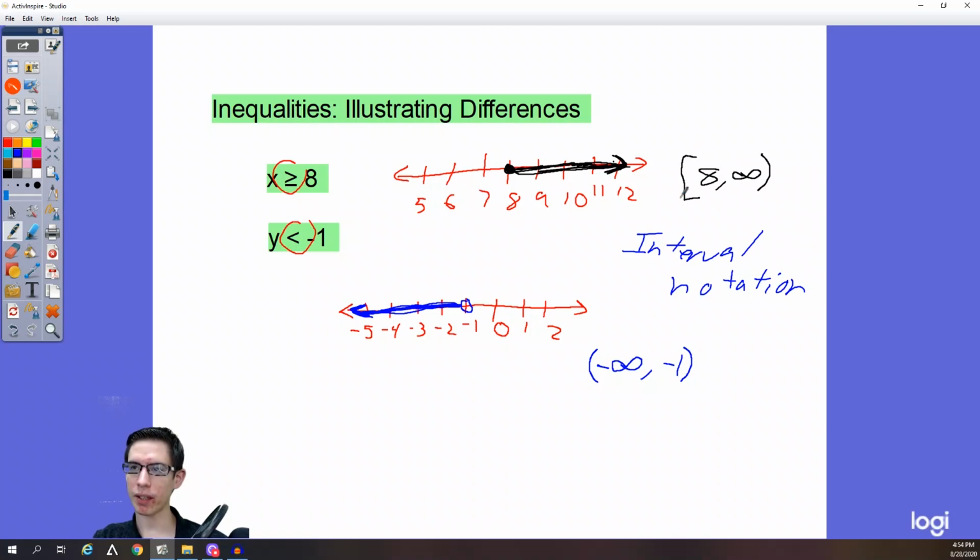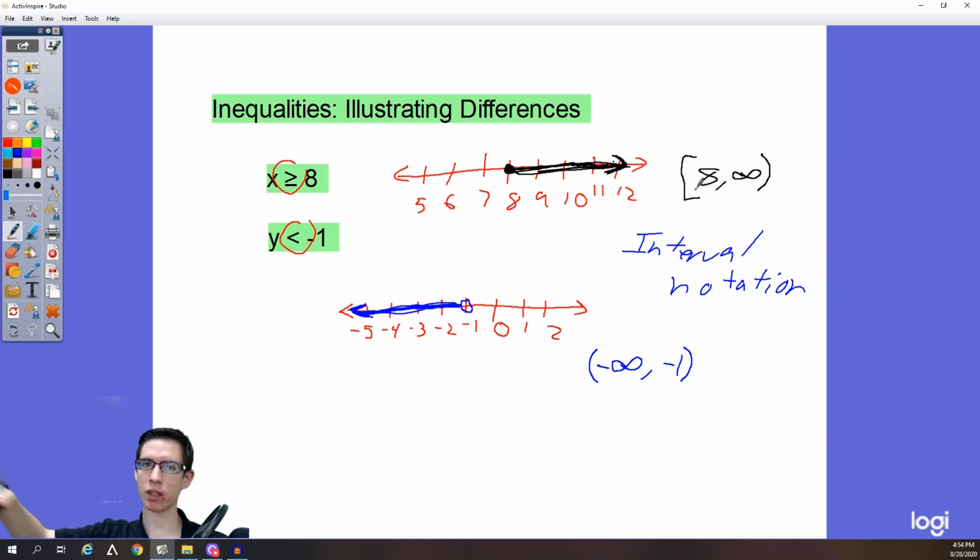is if I have a bracket around a number, that means that that number is included and is either the starting point if it's on the left, or it's the ending point on the right. So here, because I started with 8 in my graph, because it's x greater than or equal to 8, since that's where I started, I opened with a bracket, and then it extends forever to the right, so I'm closing with infinity. And infinity is not a number, it's an idea. It's something that's going on forever. It's never stopping. So we can't close with a bracket because you can never reach infinity.